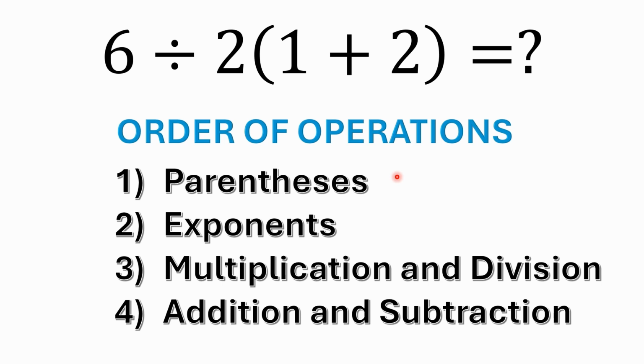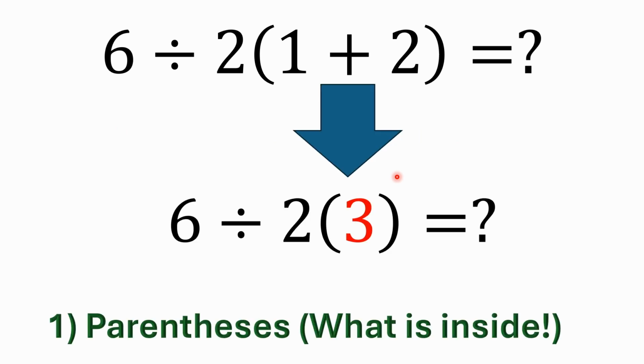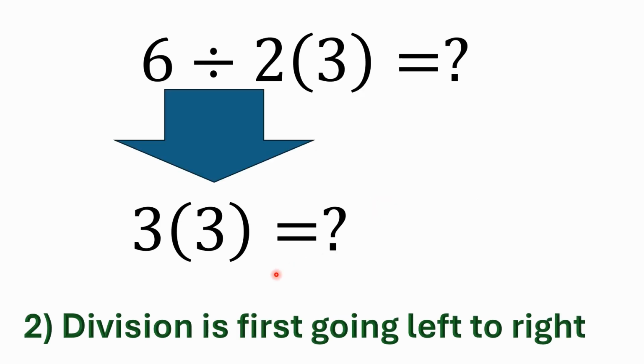Subtraction is just adding a negative number. All right, so we've reviewed that a little bit. I think everyone generally agrees that the first thing you look for are parentheses. And if you don't have parentheses, you just go down the line, which is another thing that people mess up a lot. But here it's pretty simple. I think everybody agrees that it's 1 plus 2 first. So 1 plus 2 is 3.